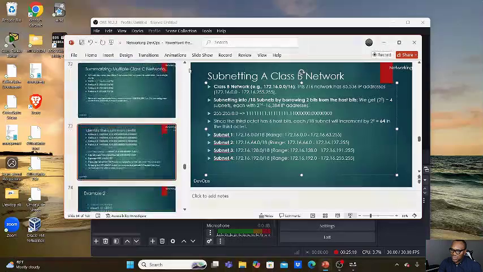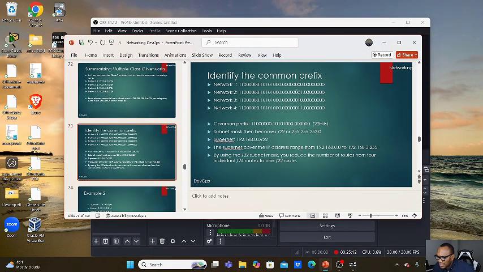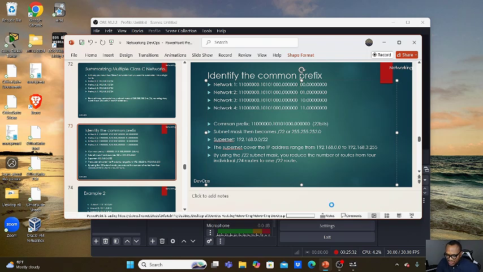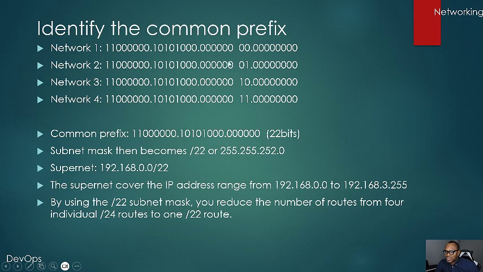If you look at it, your common point is here. This is your common prefix. So that's where we are going to break it.